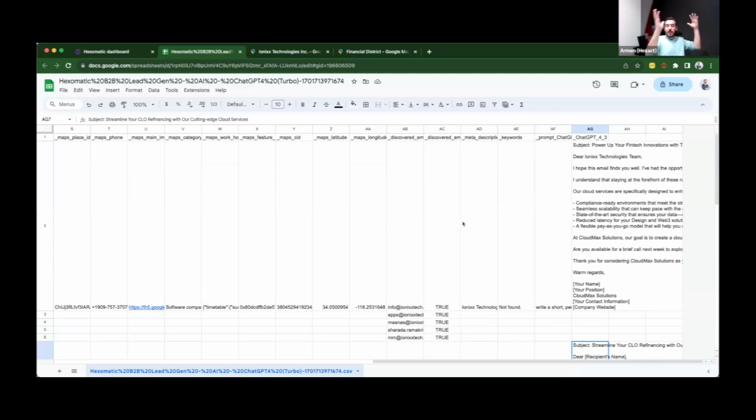So the Google Maps plus email discovery will give you the quantity, and it'll just fill in leads. And then this added little nuance of ChatGPT adds a super huge layer of personalization, just adds that little bit of cream on top that really pushes your outreach to the next level. That's it for outreach, guys.